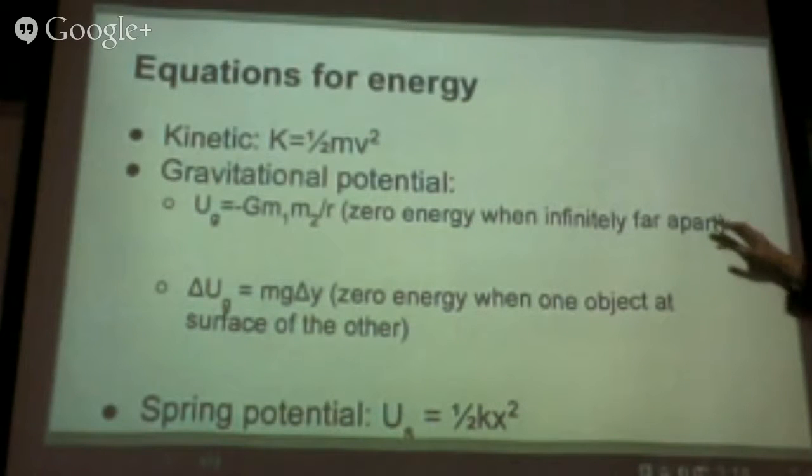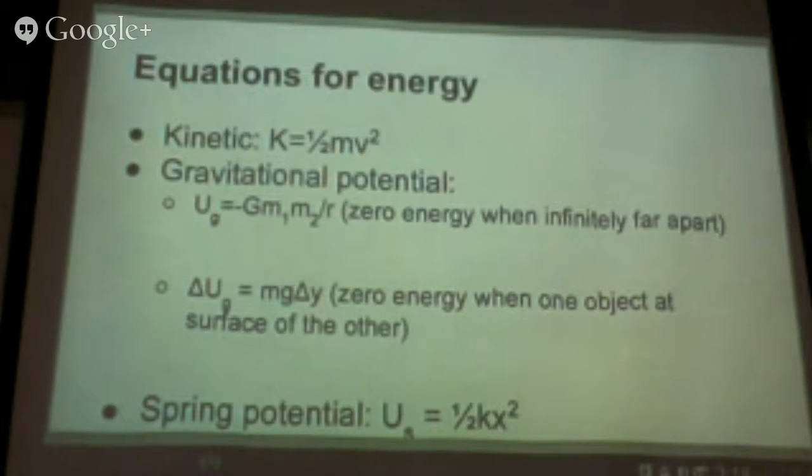This is really only necessary when we have objects that are moving a really, really big distance relative to each other. So like a meteor coming down to the Earth or something like that. Or when we have two objects that are very similar in size. So the Earth and the Moon, we would use something like this.